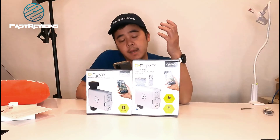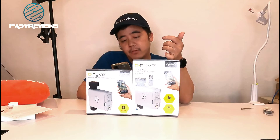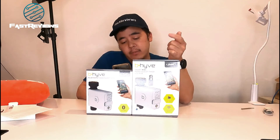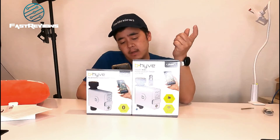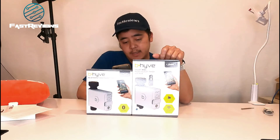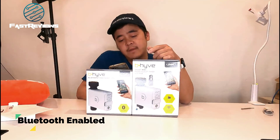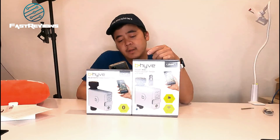I have read reviews that the app isn't great, so I'm going to test it for myself because I haven't used the app before. It says it's made for a professional system, and there is no app specifically for this system — that was one of the downsides. And the timer, of course, is Bluetooth-enabled, so you should probably be within 50 feet, and then you can program three program slots with four different start times.